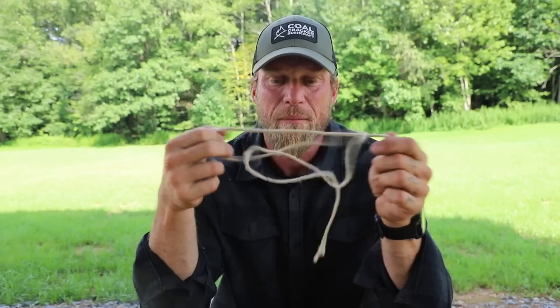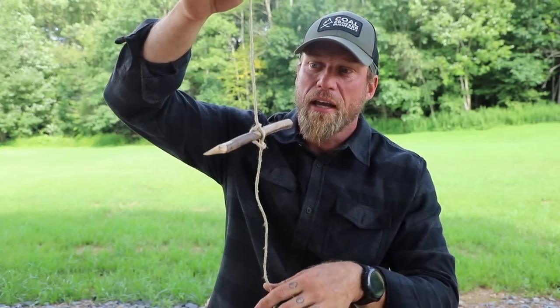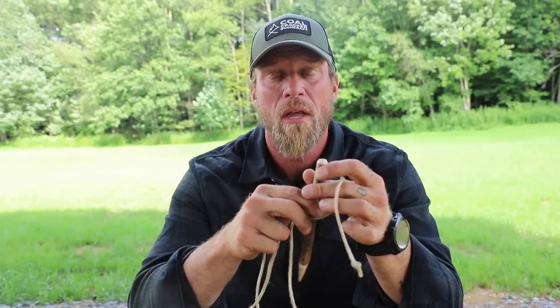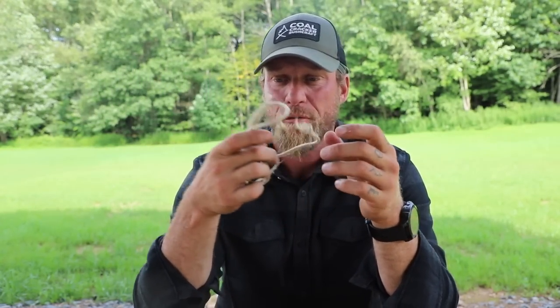I keep about a three-foot piece of some type of rope in this bag. This is great for making the marline spike hitch — you just do this and stick a toggle in there. You put a bowline on it, hang it around a tree, and you can hang all your equipment or your backpack on it, keeping everything dry. It's also useful for a plow point style shelter — I don't have to run a big ridge line; I just take the corner of my tarp and run this through and tie it around the tree. It eliminates a ton of hassle setting up your ridge line. This is a multifunctional piece of rope and I like to have at least one, if not three, in there.